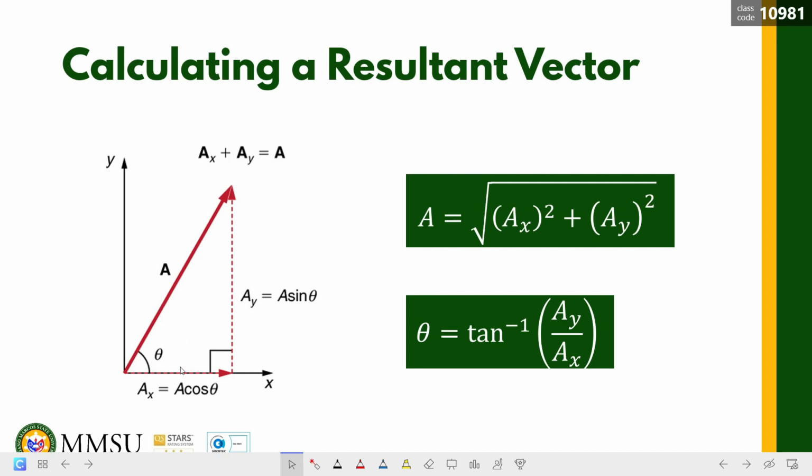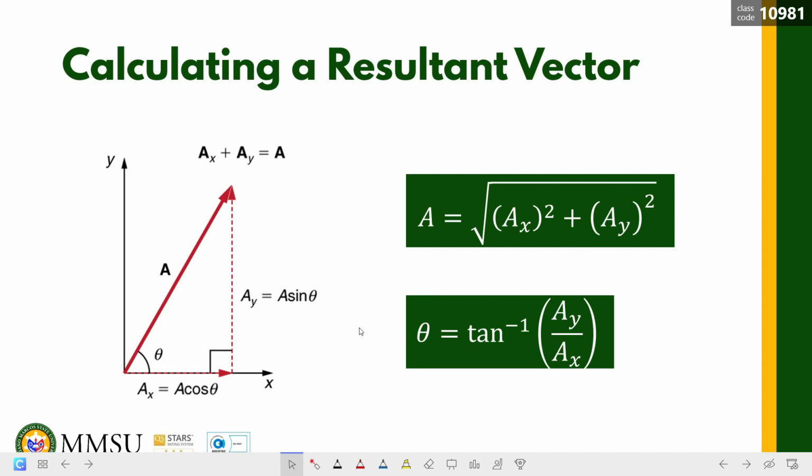To solve for theta, actually, ang ginamit lang natin dito is the TOA. Doon sa SOHCAHTOA natin, di ba? Tangent of theta is equal to opposite over adjacent. So, theta is the inverse tangent of A sub y over A sub x. Okay, you don't need to memorize itong theta. Depende yan kung ano ang given. Pwede mong masolve ang theta using any of the SOHCAHTOA, no? Pero ang usually kasi ginagamit natin is the tangent to solve for theta. So, ayan yung mga formulas natin to solve for the vector, the resultant, given the components.